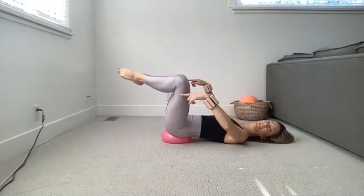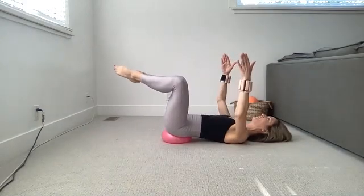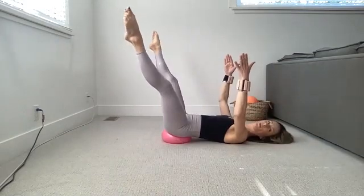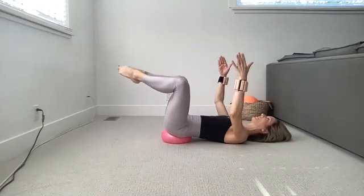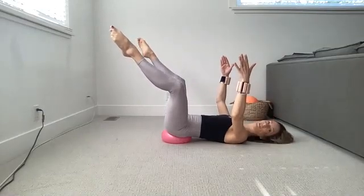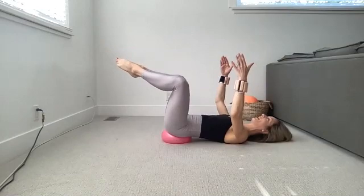So take a breath. Make sure those knees are still in front of your hips. You're going to open both legs. They don't need to go all the way out. Just open and then pull them back together. So you don't need to straighten, but just extend. So you could just be there. That's fine. Pull back in.